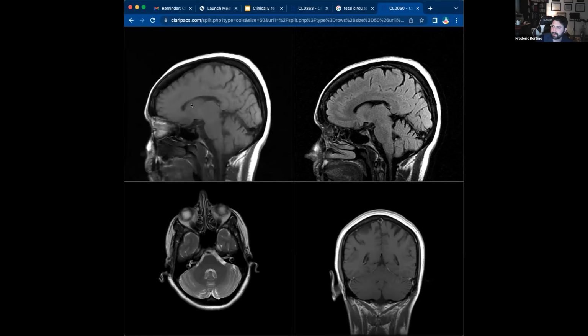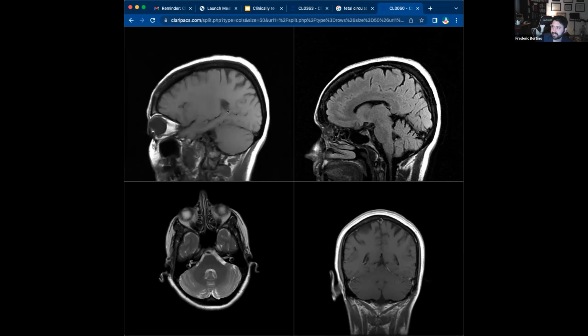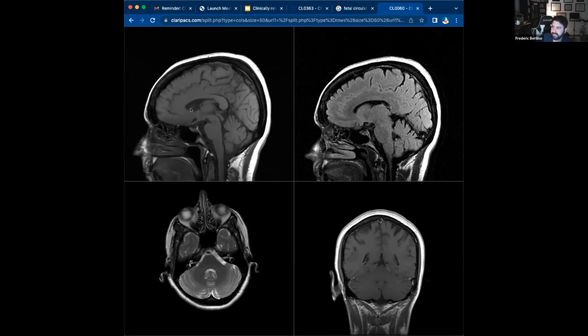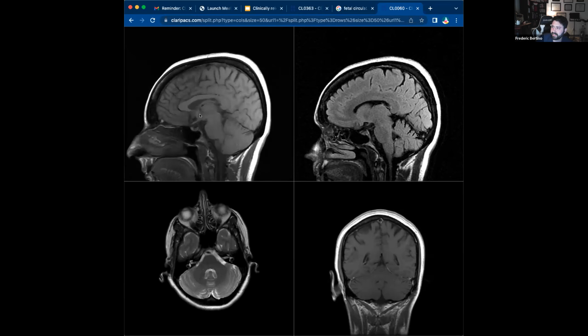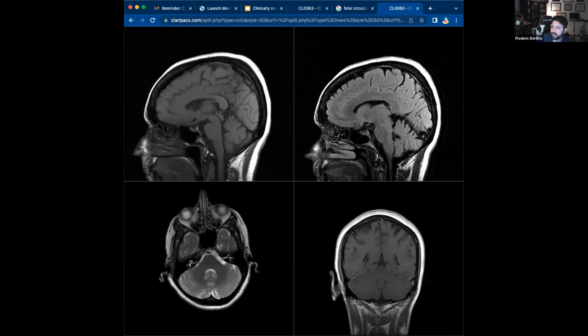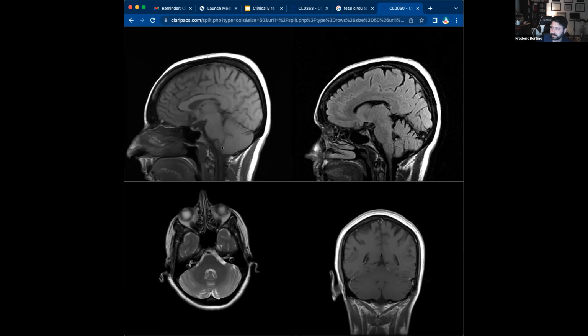So again, these are my lateral ventricles extending from the occipital horns anteriorly. My midline structure over here is going to be my third ventricle. This is going to exit over here down the aqueduct into this triangular structure on my sagittal view, which is my fourth ventricle down there.